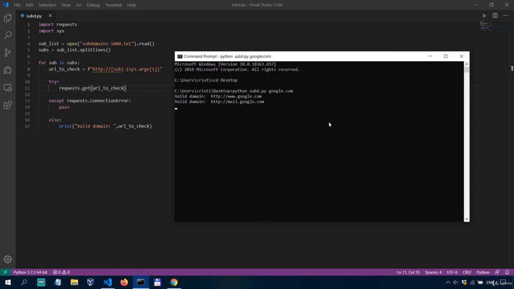Now, of course, you can dramatically increase its speed by threading or parallelizing it. You'd work with the threading and queue modules here. You could also have it take multiple arguments such as custom word lists. You could have it display certain error codes, and you could have it save the results to a file instead of just throwing them in the output as it does here.